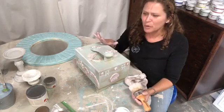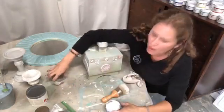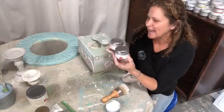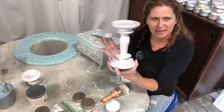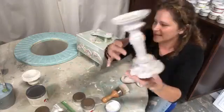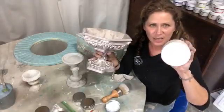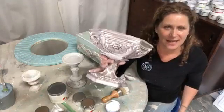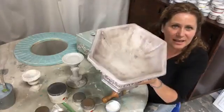So to give you a recap today, we used white wax. Here's one open, white wax by Country Chic Paint. We also used the antique wax, and we created depth and used them on the details of this candlestick. We used the white wax. You guys can see it was painted in driftwood, and then we added some white wax. And then this one was painted in crinoline, which is like a white color, also by Country Chic. It has a little bit of tone of gray, so it's not your fluorescent white, but then we antiqued it with the antique wax. So we added some of that wax in the details, and then we rubbed some off on the X's, and this is what it came about.